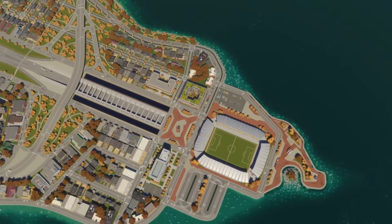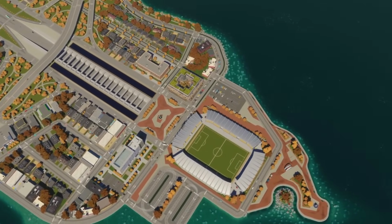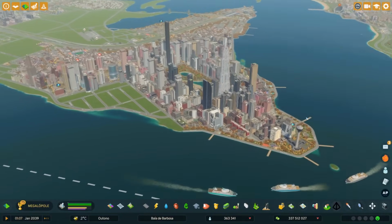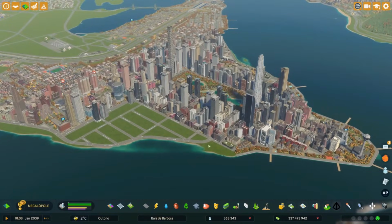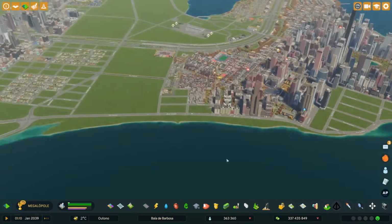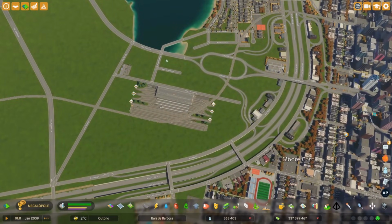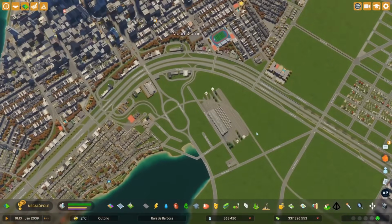So that being said, after the tour, let's move on to the conclusion of the video and by extension, the conclusion of the city. Well, we have this little urban area left to finish, and we have a suburb to build here and an addition over here. Look, this is a kind of tangled area, right? Because of the subway yard, but we're going to start from here, right?